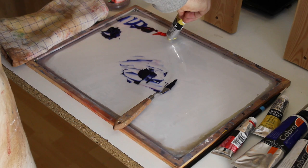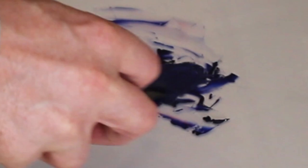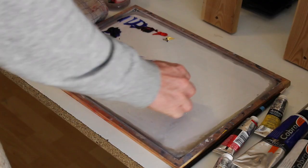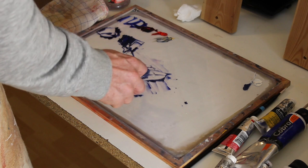So I'm just squeezing out a bit of Naples yellow so that I can use that to lighten up the dark mix which I've made. I always tend to start with a bit of Naples yellow, before I put in some white, just to keep the richness of the mix intact.